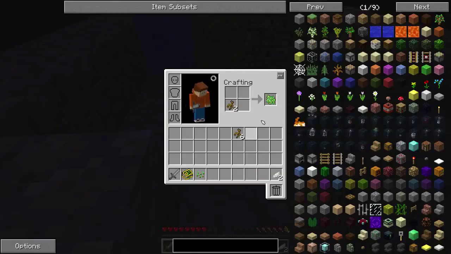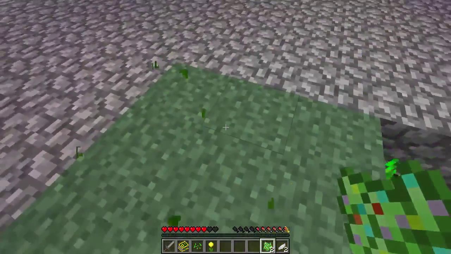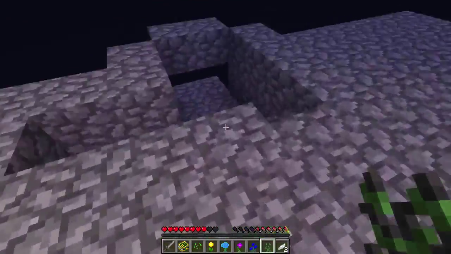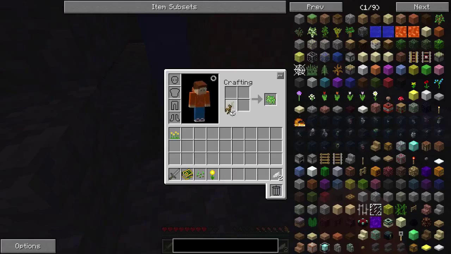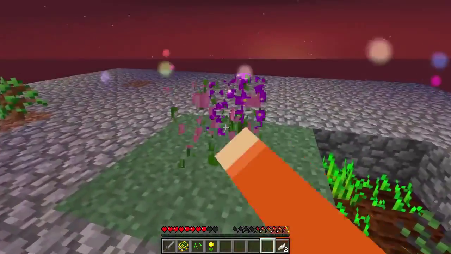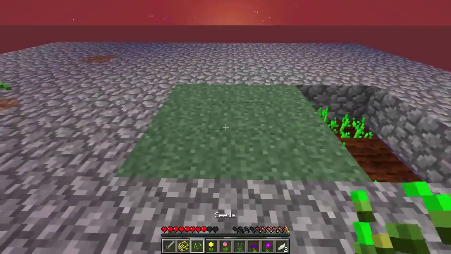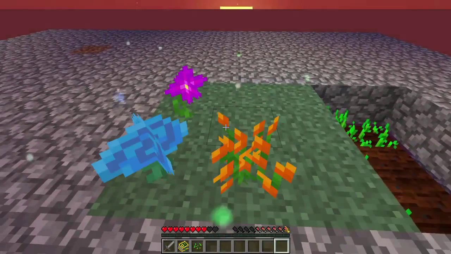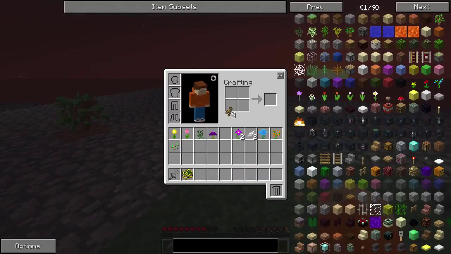Well, okay. Hopefully I can get what we need from a couple of floral fertilizer then. This is going to be entirely a game of chance here. And we're not getting lucky. Let's see if we can do this. So we're going to use this floral fertilizer and try and get some more of the white flowers. Hopefully we can do that. That's not white. Come on, white flowers.